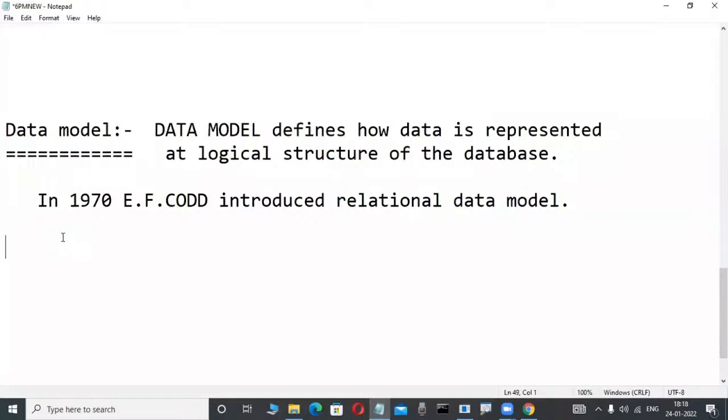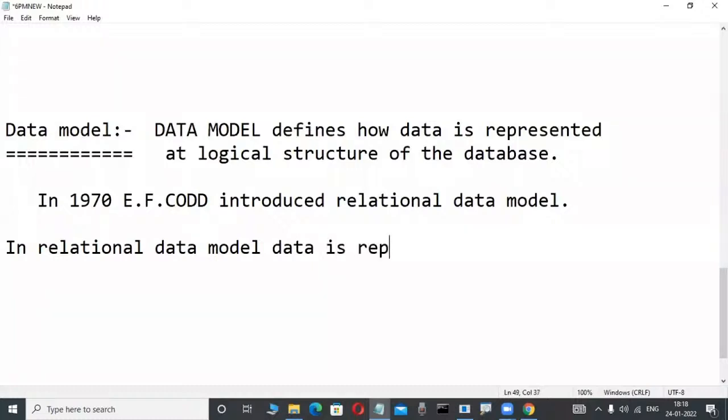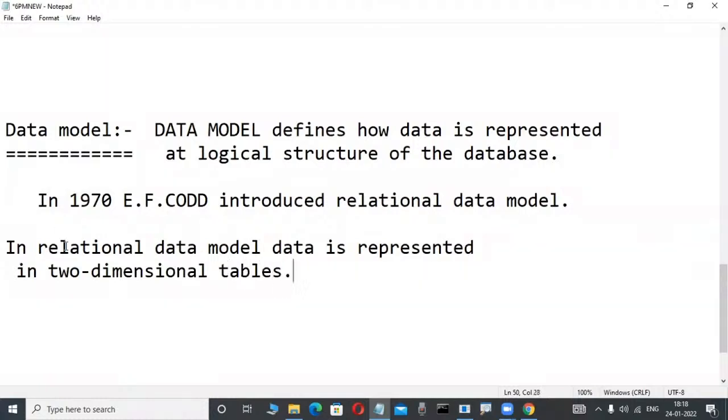Observe here: in the relational data model, data is represented in two-dimensional tables, in the format of rows and columns. But unfortunately, slowly observe here.